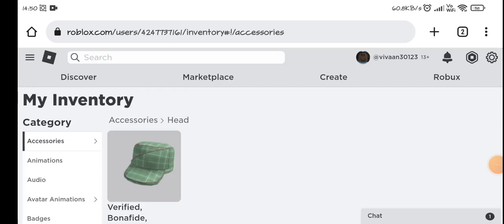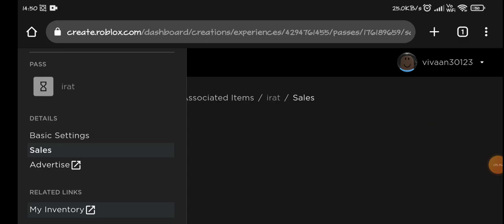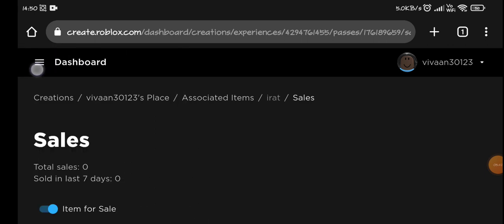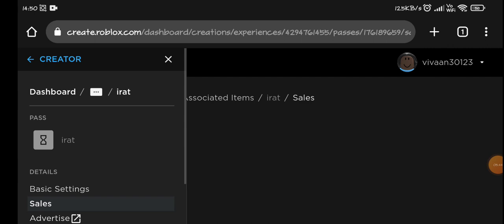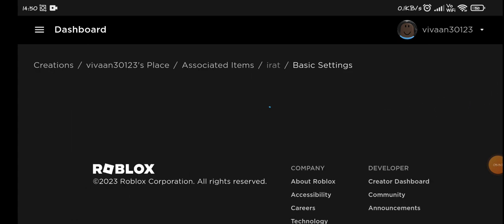The main motive of the configuration was to set up the price. The configuration is not the same as before. You just need to go to sales, enter the price and save changes.